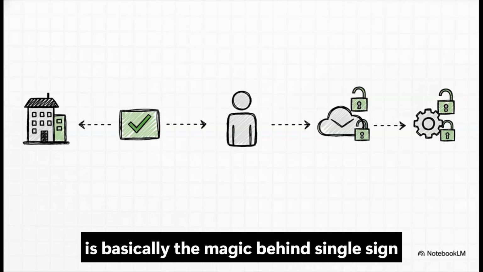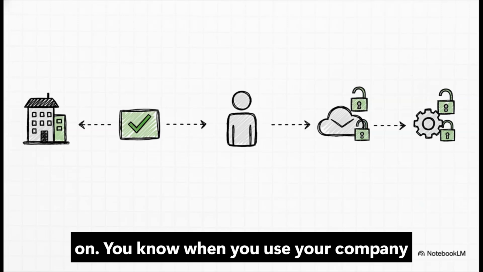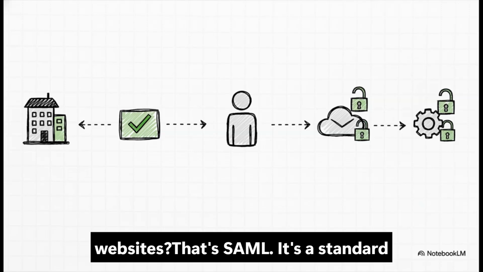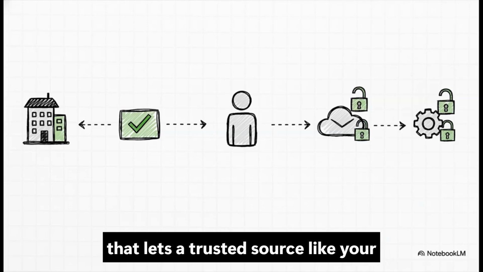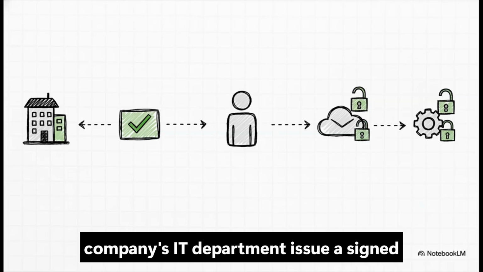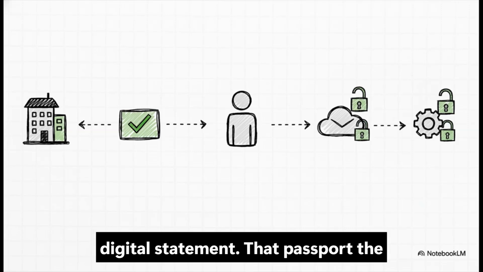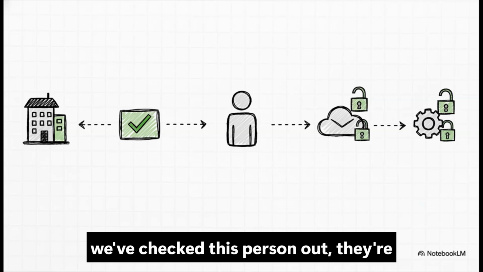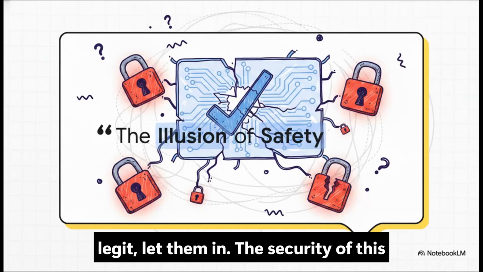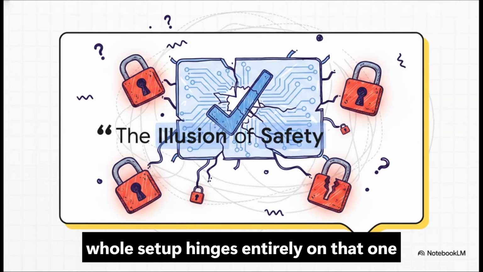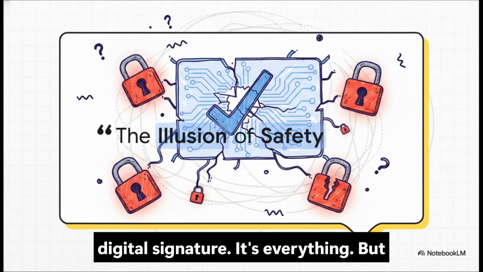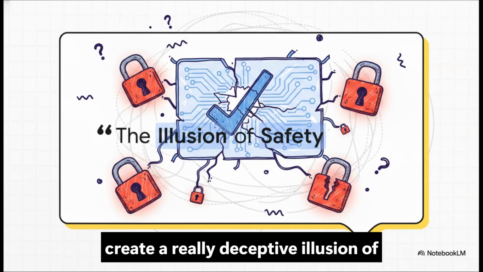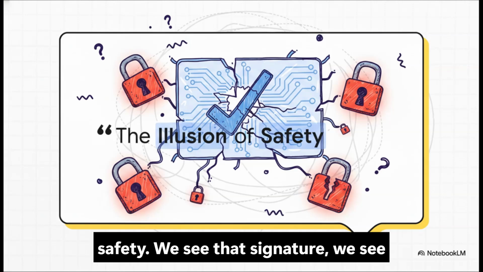SAML is basically the magic behind single sign-on. You know, when you use your company login to access a bunch of different websites, that's SAML. It's a standard that lets a trusted source, like your company's IT department, issue a signed digital statement, that passport, that basically tells another website, hey, we've checked this person out. They're legit. Let them in. The security of this whole setup hinges entirely on that one digital signature. It's everything.